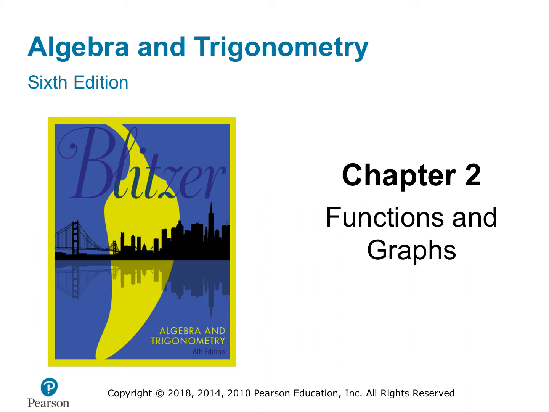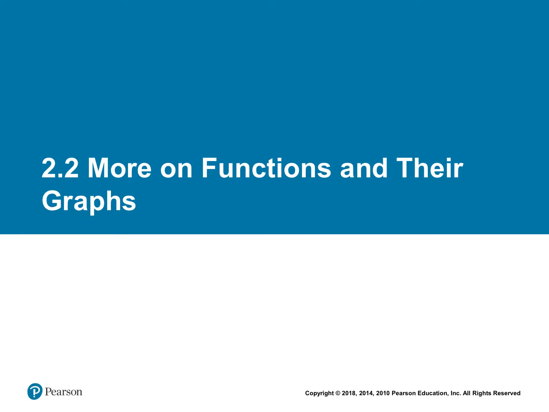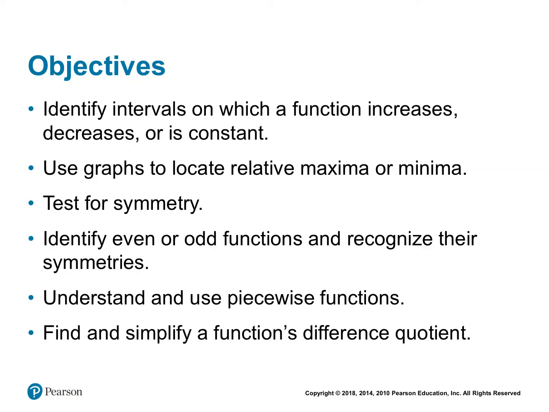We'll be continuing chapter 2 today, talking about functions and graphs. And we're going to look a little more at their graphs and different properties of the functions. Our objectives today are to identify intervals where the function increases, decreases, or is constant, use graphs to locate the maximum and minimum, test for symmetry, and identify even or odd functions and recognize their symmetries. The last two we will do in part 2 of the video.